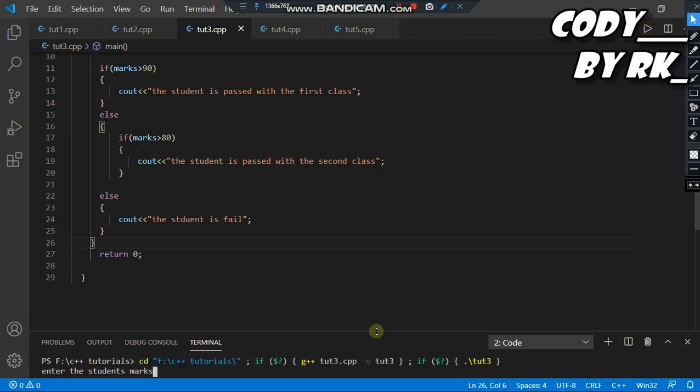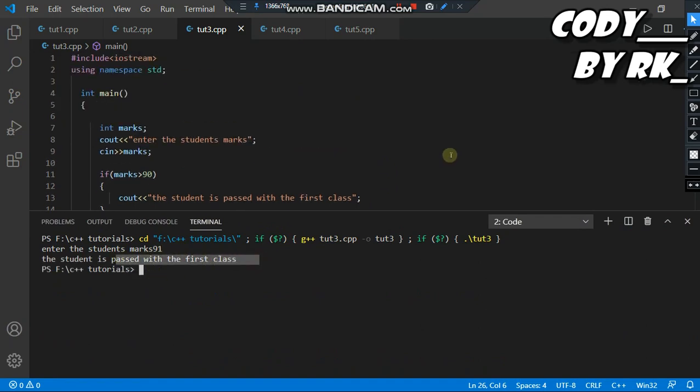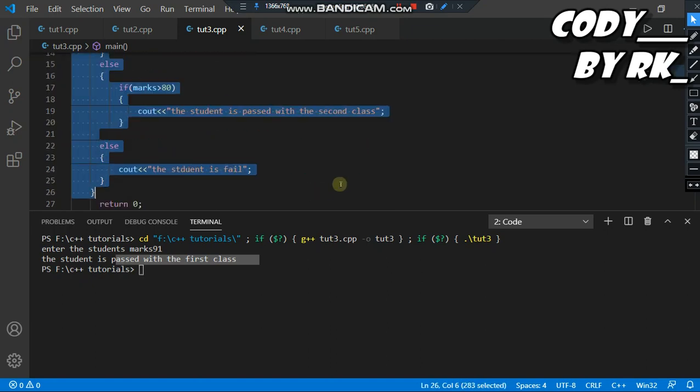First of all, save the program, and then enter the marks 91. The student is passed with the first class. Here this condition is true, the marks are greater than 90, so this block will be executed.